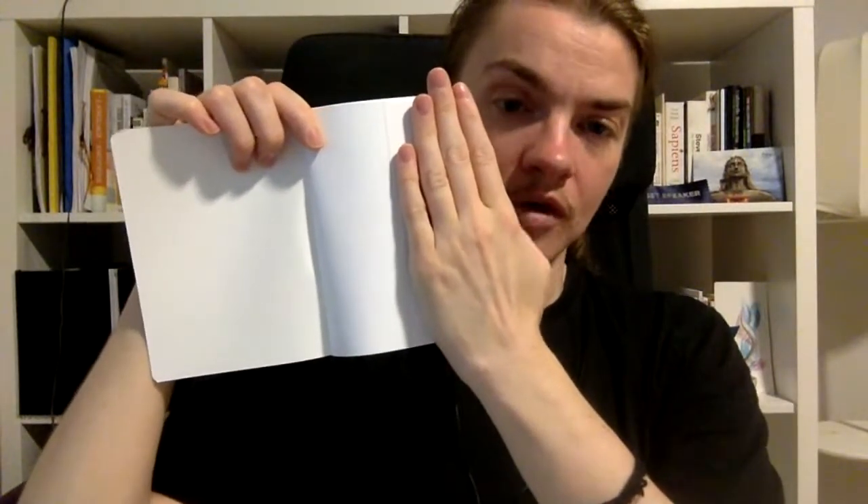Le point 4: se faire des petits quiz. Vous pouvez cacher une partie des mots avec votre main — lire le mot français et deviner la traduction, ou à l'inverse lire la traduction et deviner le mot français. Une erreur fréquente: écrire les mots sans la ligne au milieu, tout d'un seul côté — ça empêche de cacher une partie. Commencez toujours par faire une ligne au milieu de la page, le français d'un côté et l'anglais de l'autre, ça vous permettra d'utiliser votre carnet de manière beaucoup plus efficace.